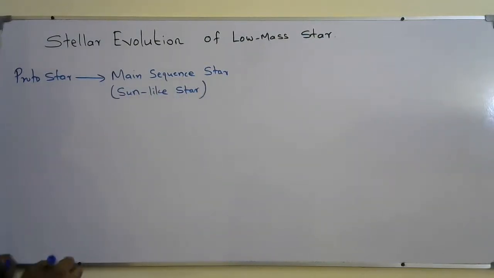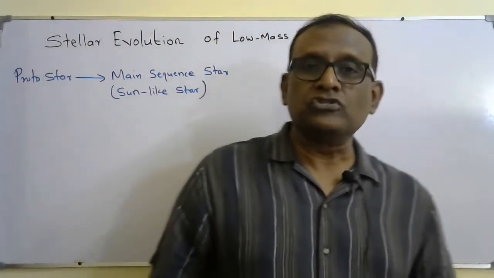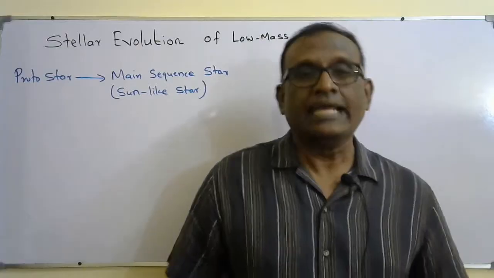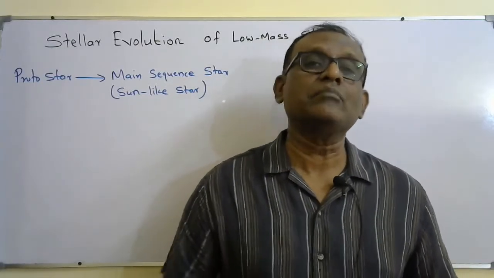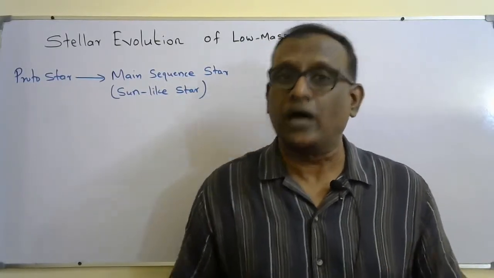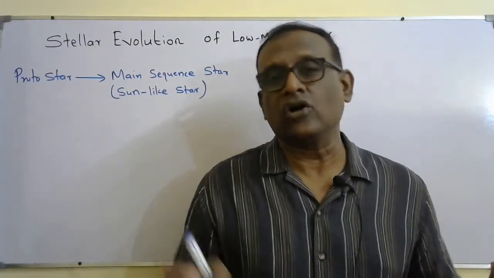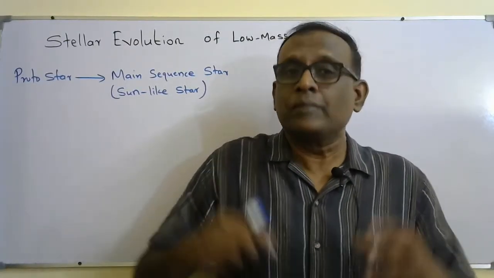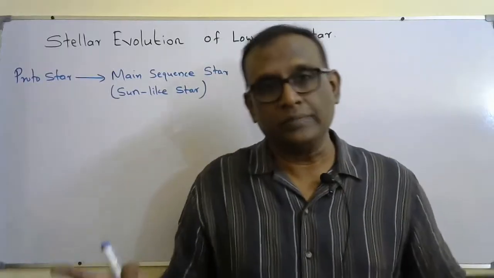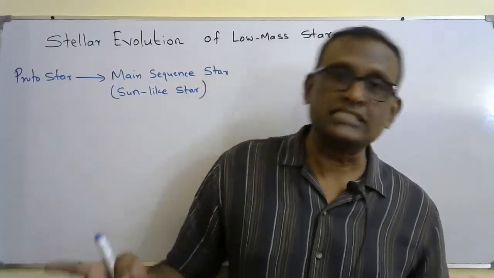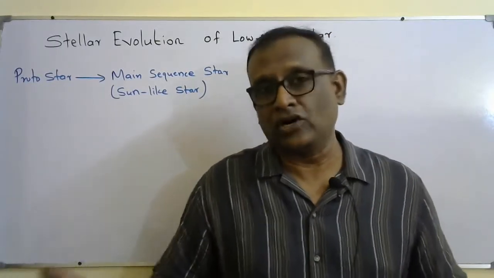So that means where a significant amount of hydrogen fusion occurs in its core. It will be in this state for several million years, depending on the mass. Anyway, the mass is less than or equal to 4 times the solar mass. But depending on the mass, it could be several million years or a few million years.